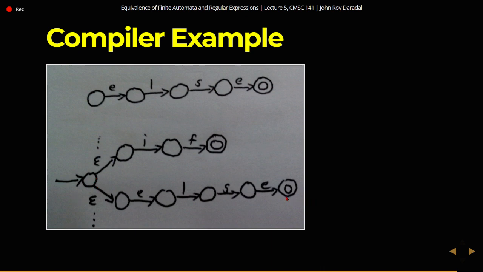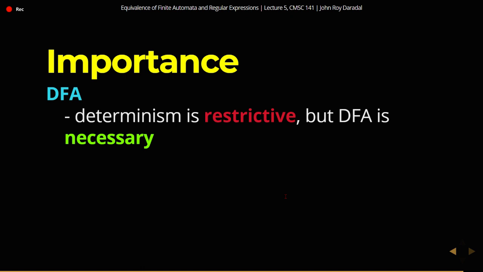Okay? So, and then finally, DFA. So deterministic finite automata uses determinism, and it's very restrictive, right? Because you're only allowed to transition from one state to another state. So exactly one state. However, even if it's restrictive, DFA is necessary. Why is that?